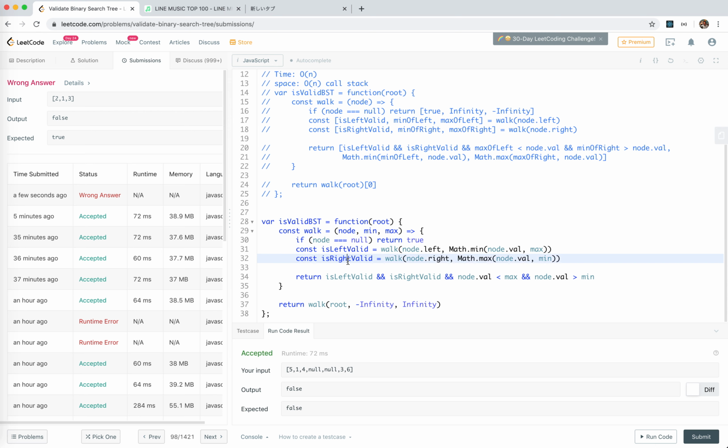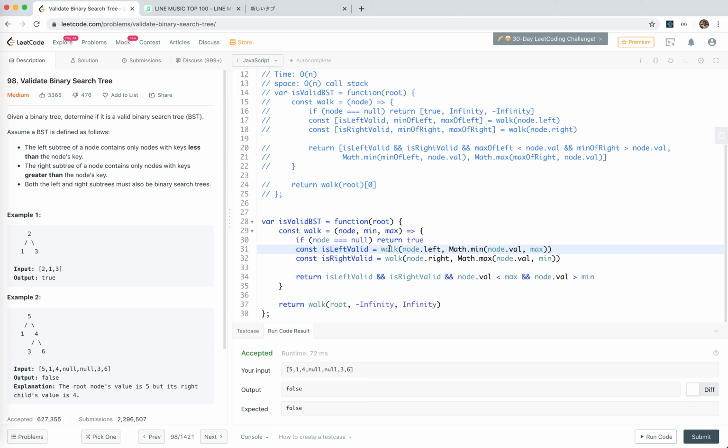Right valid: right should be bigger than the node val or the minimum. Left is valid, right valid, and node val is smaller than max, and the node val is bigger than minimum. And we return walk root infinity infinity. But why would we return false?